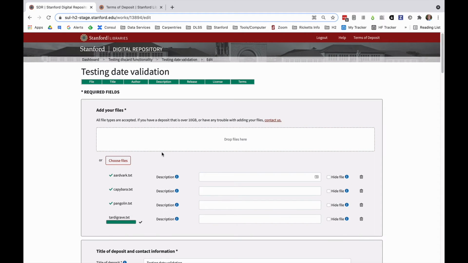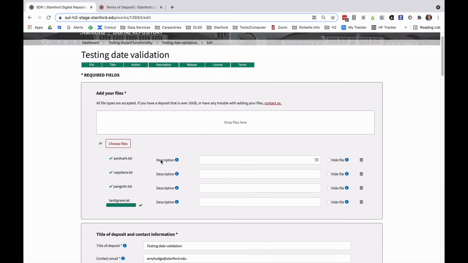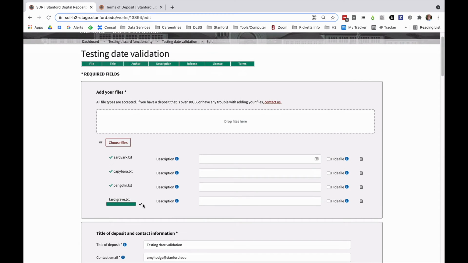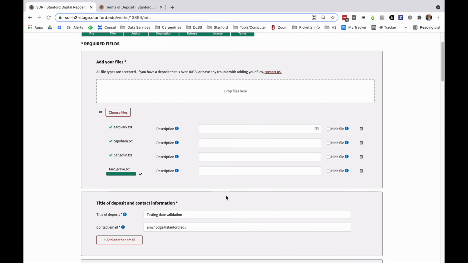that now when you upload a file, you'll see that there's a persistent check mark here next to the file upload to let you know that it's uploaded properly. Previously, there was a little green check mark that appeared over here in the description box, and then it would go away after a second or two. So if you scrolled away and then back to this, it wasn't always clear that the file had properly uploaded. So now you'll see the check mark like this. When you scroll away and come back to it, the file upload appears this way with the green check mark on the left.